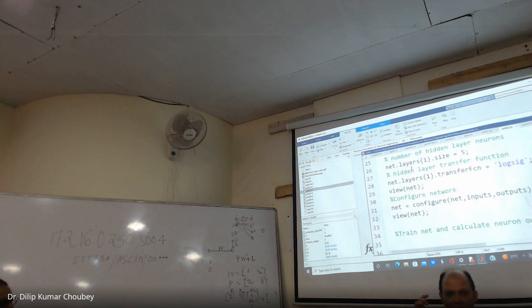How many weight matrices you want in the hidden layer, how many nodes you want to use, you record, and then we find out the total view net. So this is how we consider input, output, and the network structure. Our next stage is to train the network. After that, you can put the network.